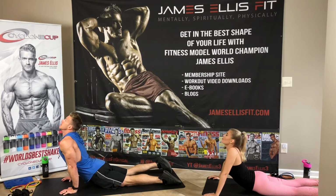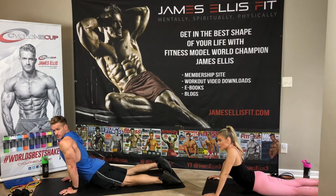Feel it in my back. Yeah. Wow. Good. We want to loosen up the back and the abs. Yes. We are making sure we're stretched out nice and good. We are not pulling any muscles today.